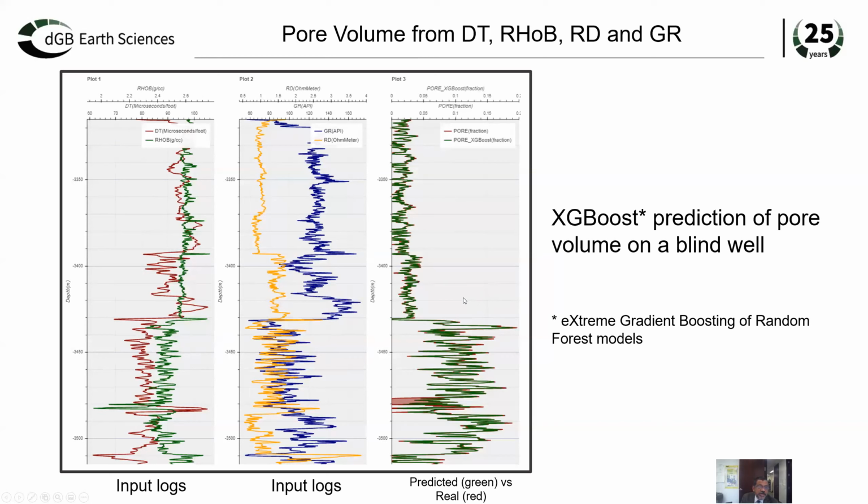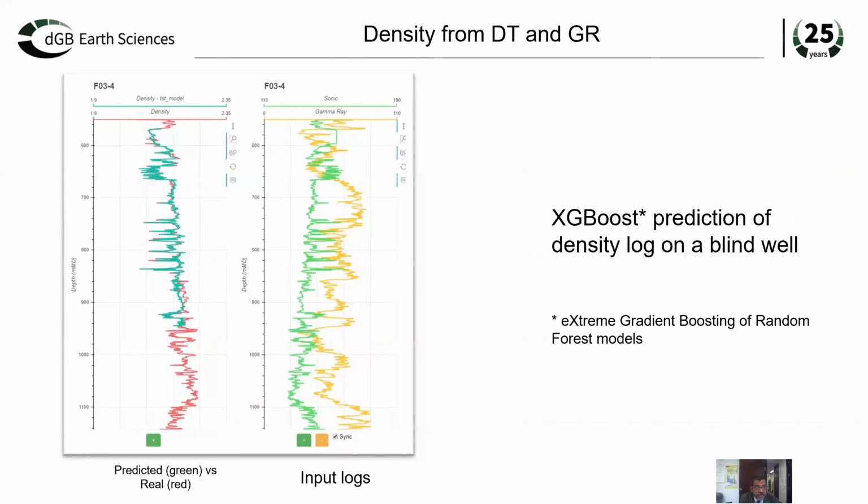So this is again showing an example which was not in the original. This log is not part of the training data set, but it did come up with a very close relationship. Of course, density and porosity already have a very good relationship, but I did try on some of the others, to predict density from sonic and gamma ray, using only 4 wells to train.